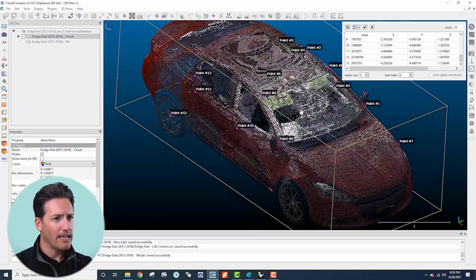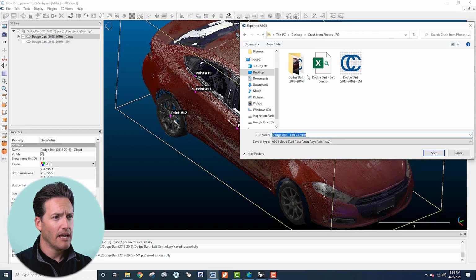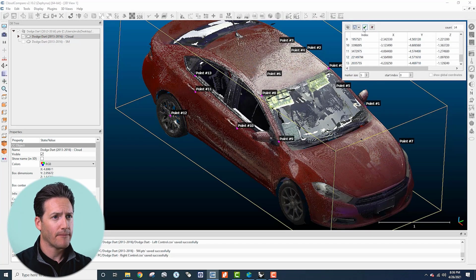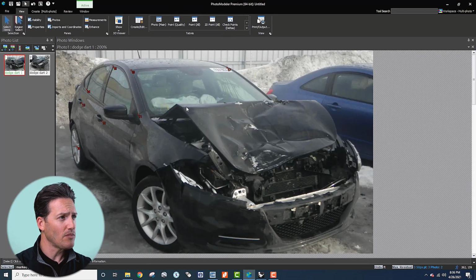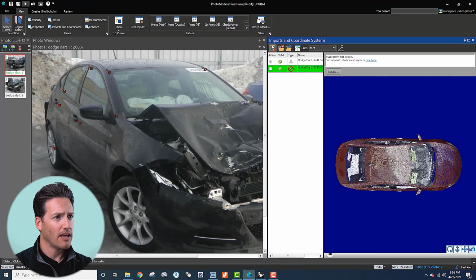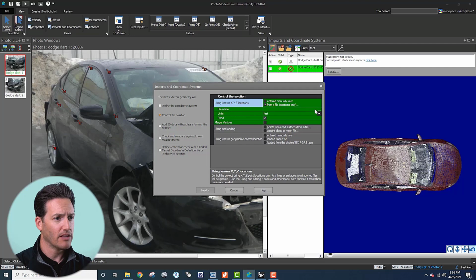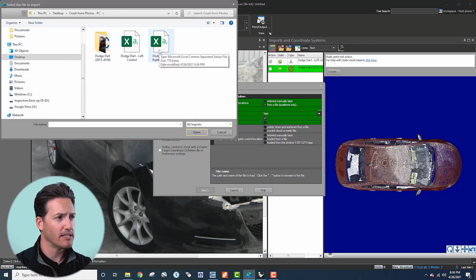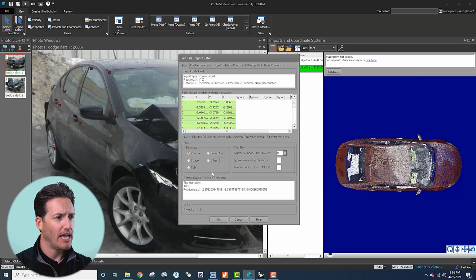So now we're going to export that again, just like we did on the first revision. I'm going to call this right control. And that will have all of the points, of course, not just the right side points. But in Photomodeler, when we import them, we go back to the imports and coordinates pane, add new geometry. This is going to help to control the solution again. And we're going to be using known X, Y, and Z locations from a file. The file name is going to be control for the right. And the units are going to be feet, and they're fixed again. And then we'll bring them in.